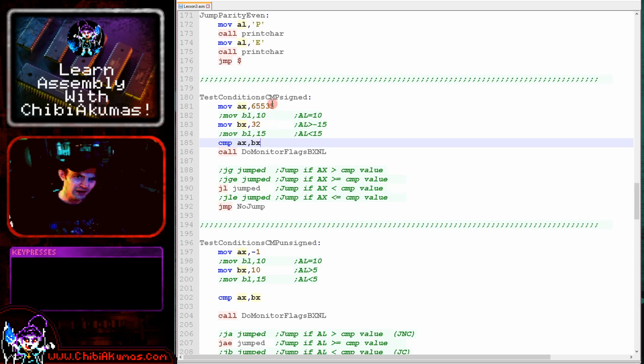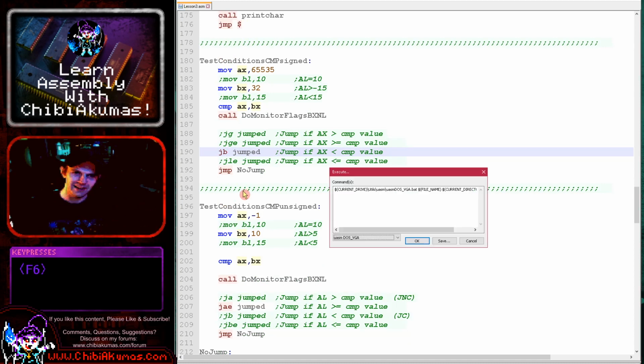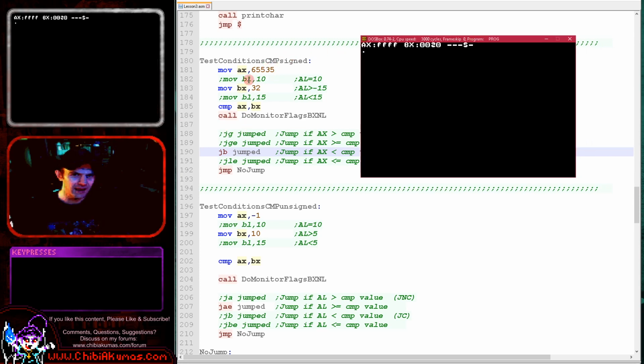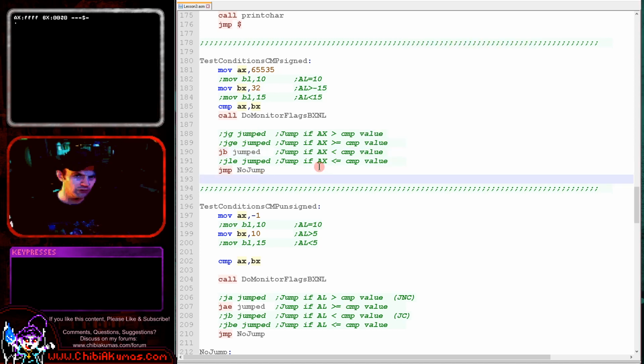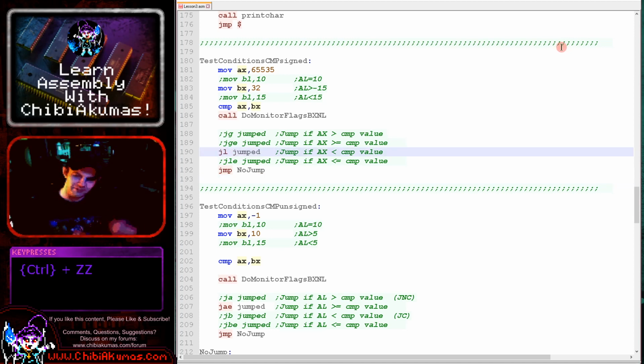If we wanted to compare an unsigned 65535 to a 32 here, rather than JL, we wanted to use JB because JB is the unsigned jump if beneath, whereas JL is the signed jump if lower. And so this time, AX is 65535, is not beneath 32, so we have not jumped, and we've shown the dot because of the no jump. So you can see there that we've really got to be very careful when we're using these jump commands, and we make sure we are actually branching depending on the correct set of settings.